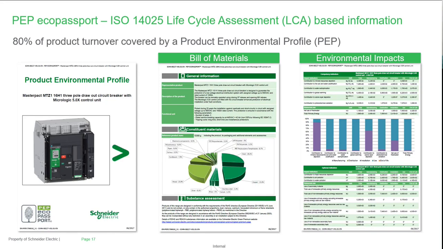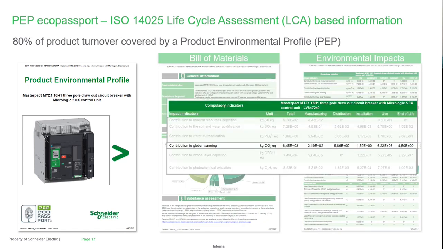And let's see what was done around this. One very good example for Schneider Electric was they started out with a life cycle assessment, and they wanted to understand their impact. And they wanted to provide this life cycle assessment to their customers so their customers could understand the impact of the products that they were purchasing. And they took it one step further. They partnered with this organization, with the ecopassport, which is an objective third party that came in and made sure that their life cycle assessment was legitimate and all of the information that they were providing to their customers was correct. Next slide, please.